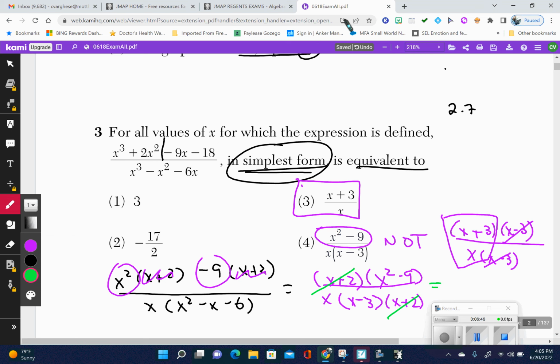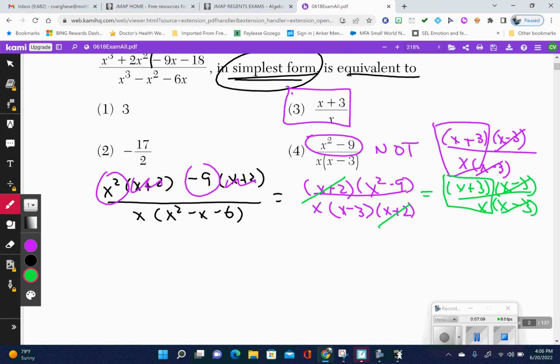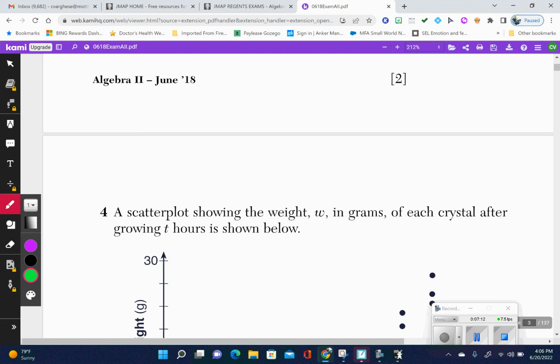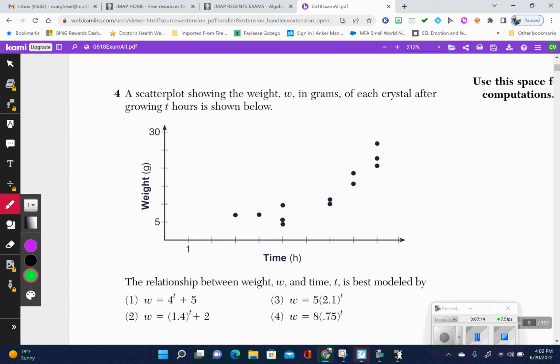And we just went through the thing on the top, right? X squared minus 9 can be x plus 3 and x minus 3. And then on the bottom, I have x parentheses x minus 3. So they are banking on the fact that you're not going to simplify it, which is why they gave you this answer right here. But simplified in simplest form is going to be this right here. All right, that's question number 3. So the correct answer is 3 for question number 3. That is not always going to happen, but it happens here.